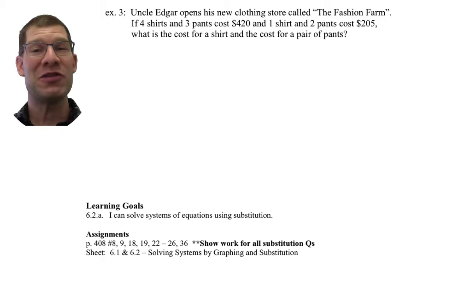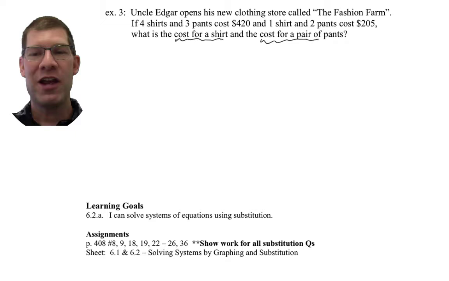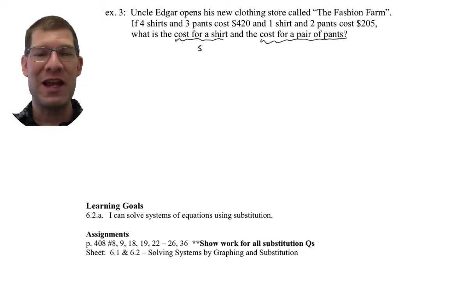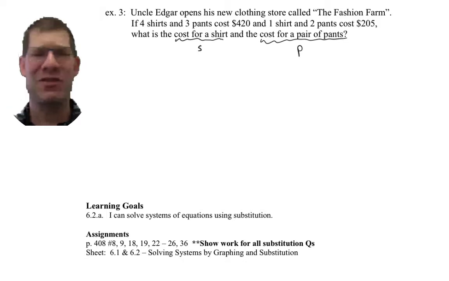And sometimes with story problems, your brain starts swimming. So you could just jump right to the end at least to figure out what are we trying to find. We're trying to find cost for a shirt and cost for a pair of pants. Some people do X and Y. They're more comfortable solving for X and Y. I'm going to go through and say S for shirt and P for pants. Then when I get done, I don't have to try to figure out, well, what was X again? Was that the pants? Was that the shirt?